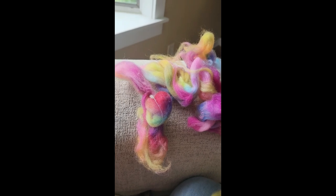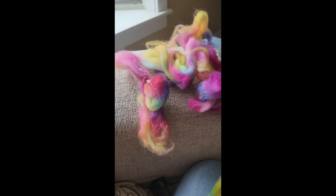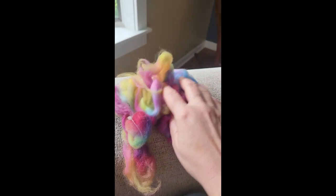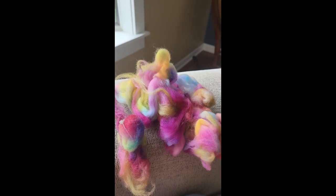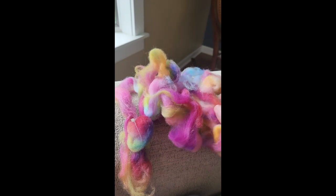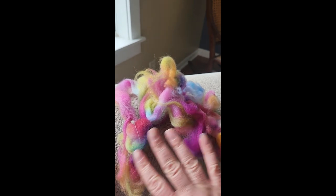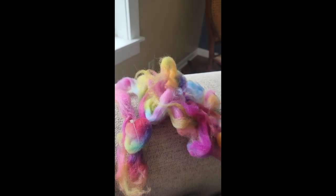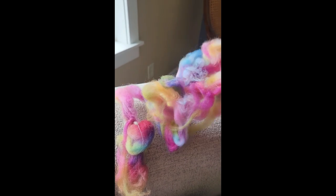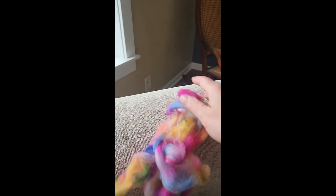This is the end of this braid, and someone who is currently sleeping in a sunbeam tore it up while I was, gosh, John and I took off somewhere. I can't remember where we went this weekend. So I'm just gonna pull this apart and then put it in line best I can, but he really drooled on it, kind of pulled it apart. I'll just do my best. Not much else I can do, right?